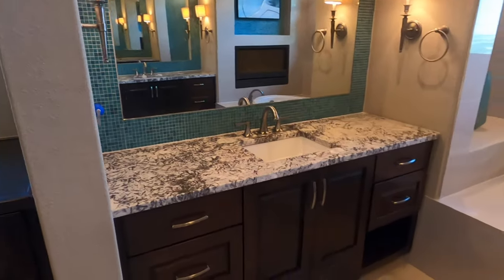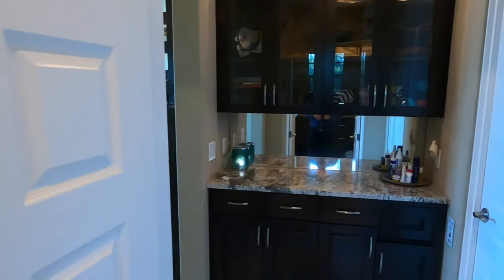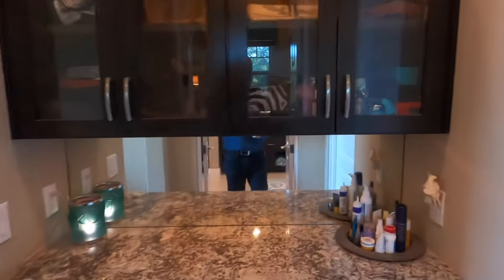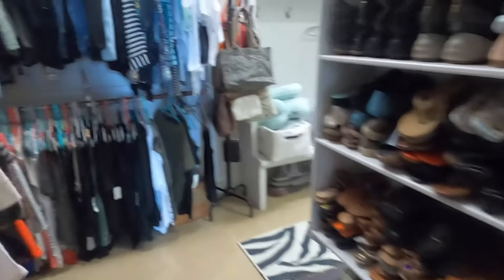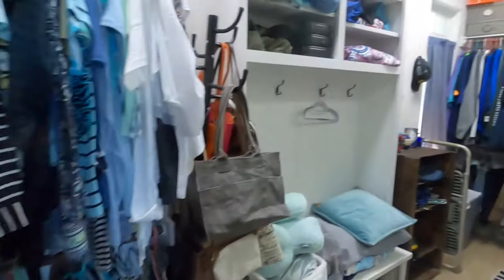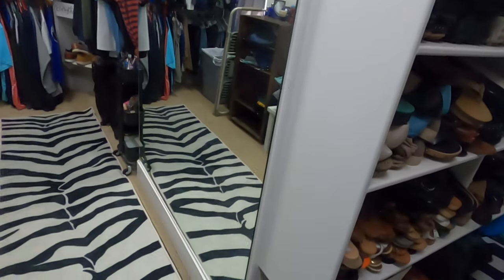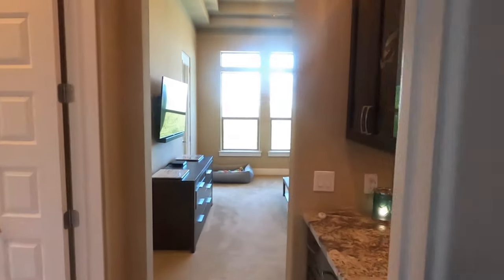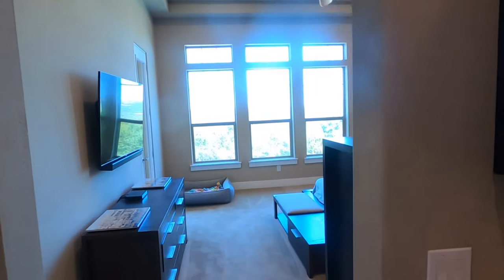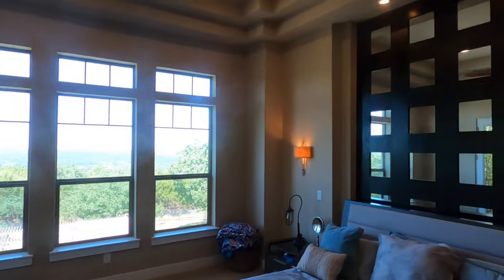We have dual vanities — both at adult height so you don't have to bend over and strain your back. Let's check out the closet. People do live here so I'll go pretty quickly — I just want to show off the size. It's a doozy — a big 'check-yourself' mirror right there. Hope you thought that closet was big enough, because I sure did.